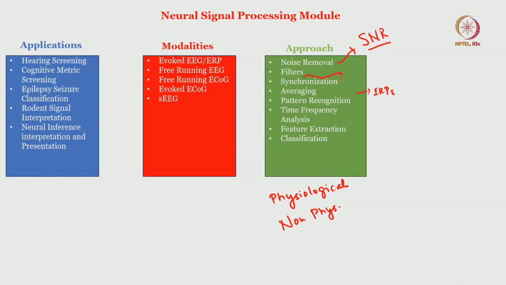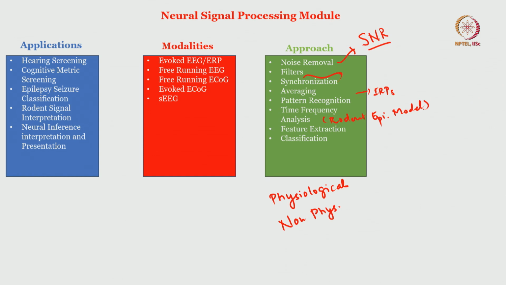Filtering is one of them, which I already discussed, and then synchronization, averaging, pattern recognition, which is mainly used for epilepsy screening, and finally time frequency analysis for rodent models. More or less we'll be using it. I will show you one example of a rodent epilepsy model, how this time frequency analysis is conducted.